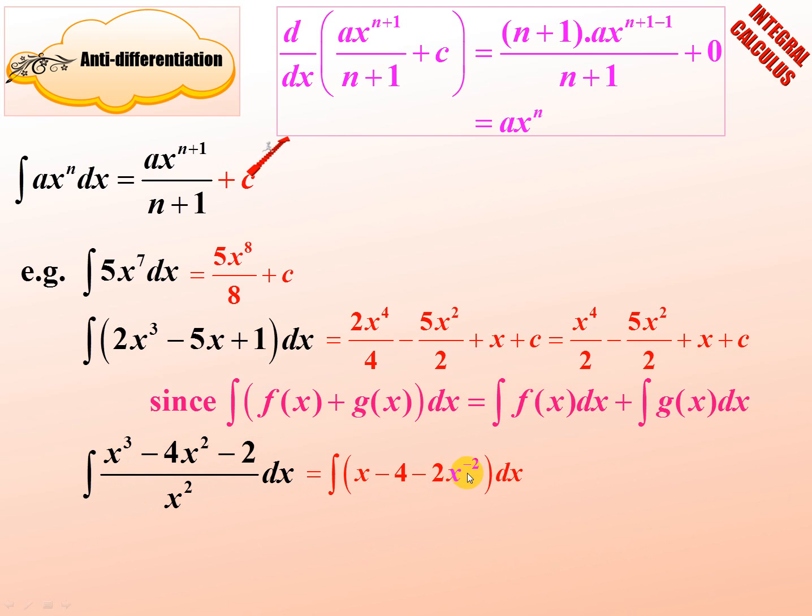But remember, when we add 1 to minus 2, we get minus 1. So there we are. x to the 1 becomes x squared over 2. 4 becomes 4x. And of course, minus 1 dividing by minus 1. There you are. And we cannot leave it like that. You should always leave with positive exponents. So negative, negative, that gives you a positive, and you'll have the x going below.